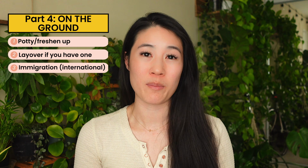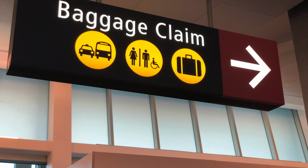After you finish with immigration, you're gonna wanna head over to baggage claim. So there should be some signs that say baggage claim. Sometimes a flight attendant and pilot will tell you where to go for baggage claim, and other times you're just gonna have to read the electronic screen. Once you see like, oh, I was on flight 411 Singapore Air, it'll say baggage claim 6. So you're gonna head over to number 6.